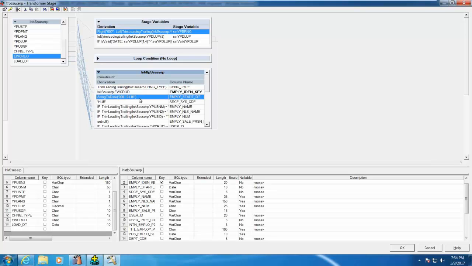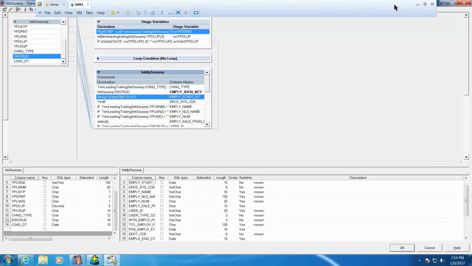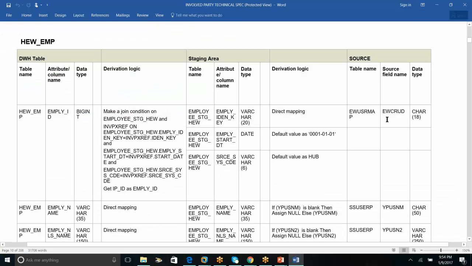And see, I told you about one more column. Employee start date is the column. That is part of my spec. If you observe here, when we are developing the job, first you have to check the right side, then go to the left like this. Employee start date is a column which is there in my staging table. For that, we are expecting this column. So this is a hard code value. This is not coming from my source. This hard code value should be allocated as employee start date.